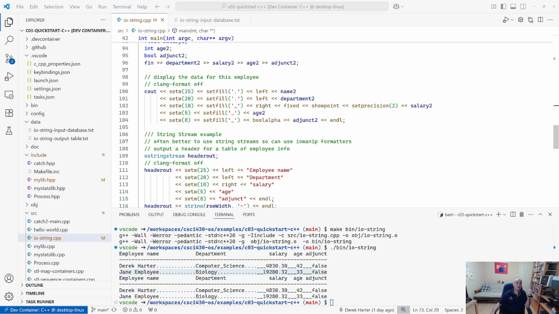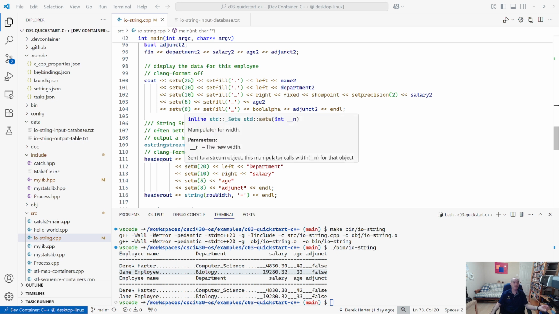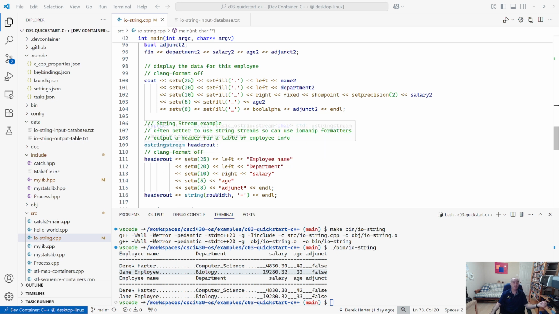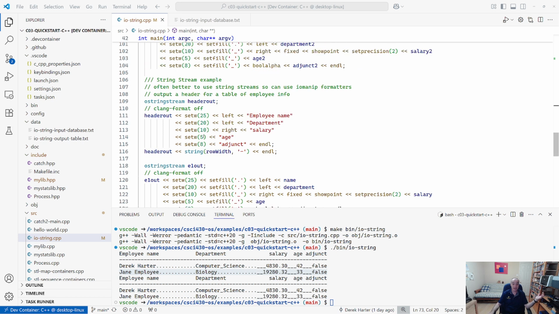Okay, and then as a final quick example, let's look at streaming to a string instead of streaming to the cout. We'll stream to a string, and we'll use an output stream to actually write our full table to a file that's formatted in this format here.